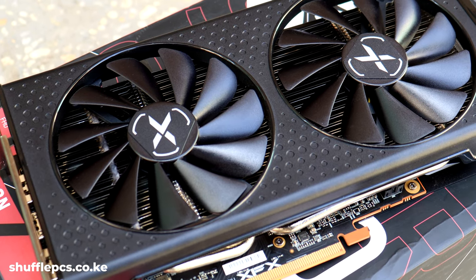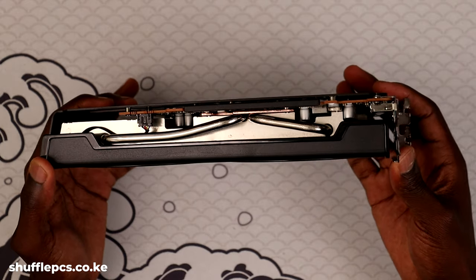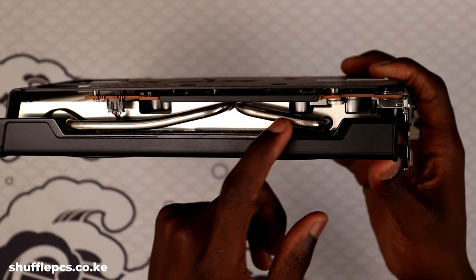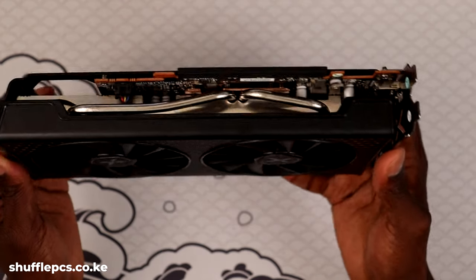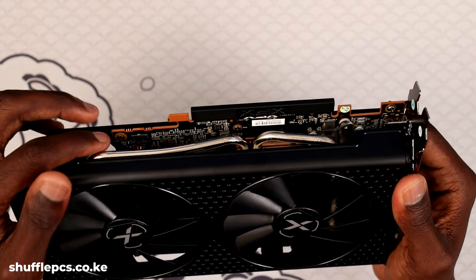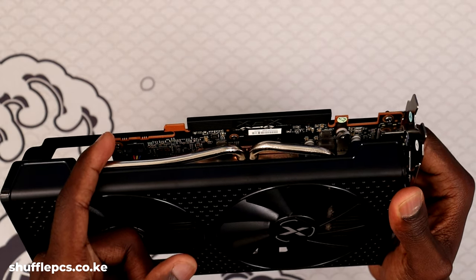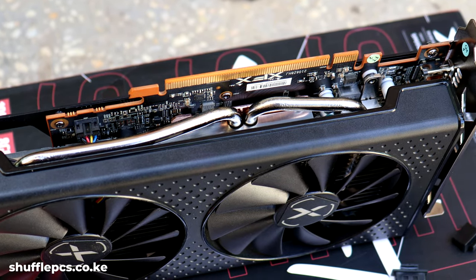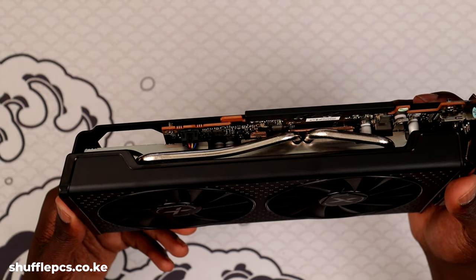Next we'll turn over the card to the PCIe connector side, and as you can see it has two heat pipes running through the heatsink over here, so that should be adequate to cool the card. One thing I really noticed is that the PCB is quite short, just 3/4 of the card, from the IO to about 3/4. So I guess all of the rest is just for cooling, to accommodate the heatsink.